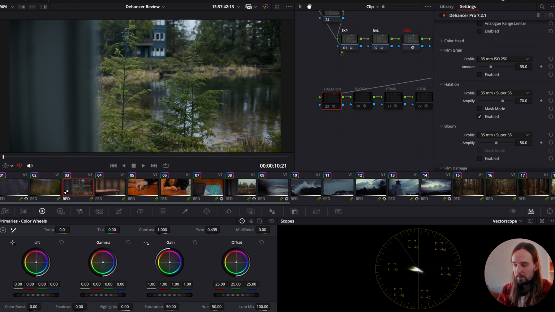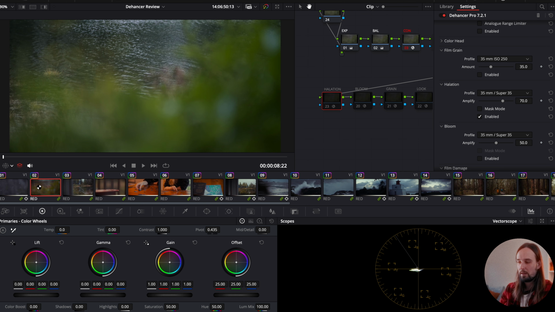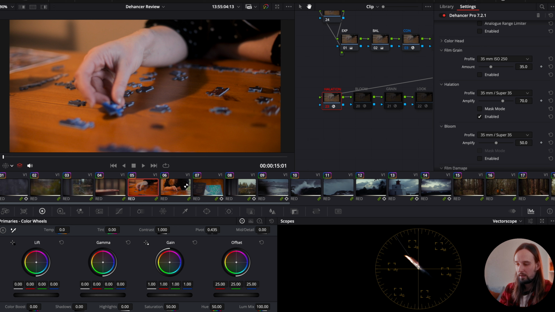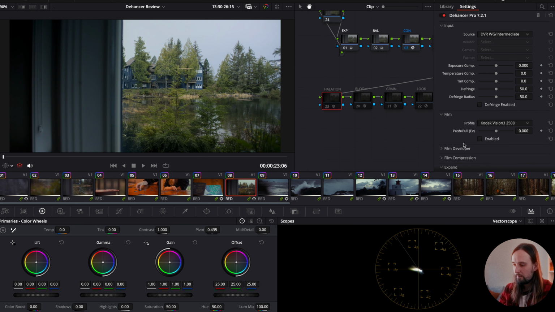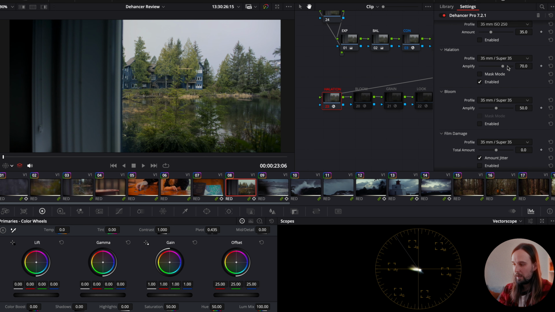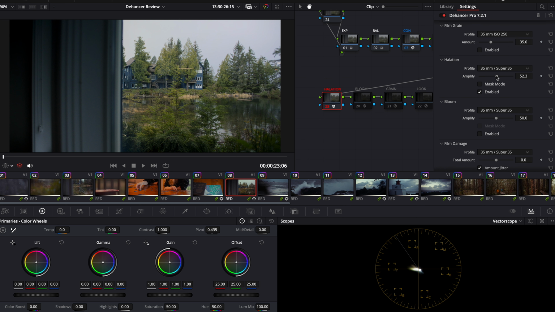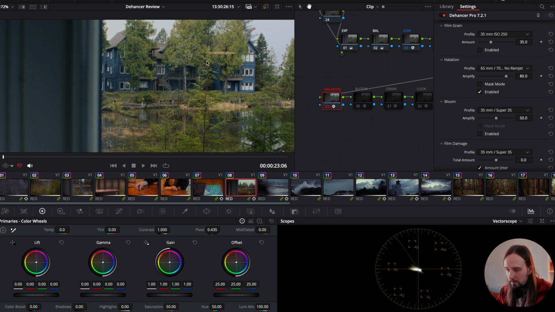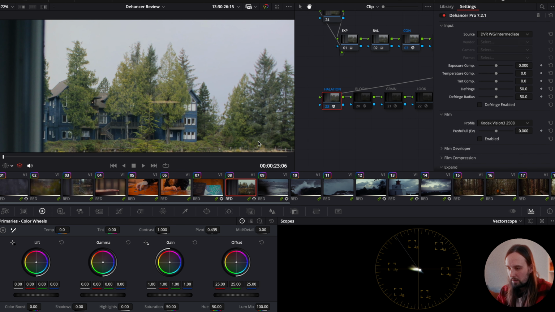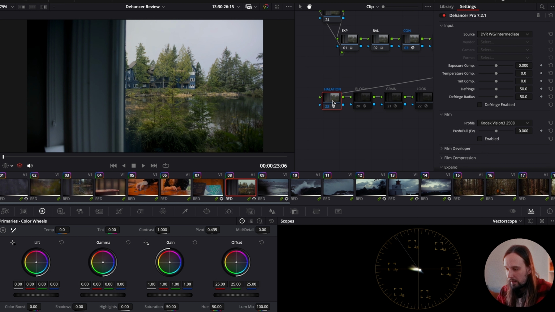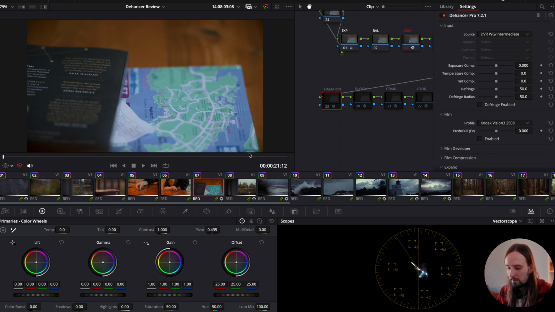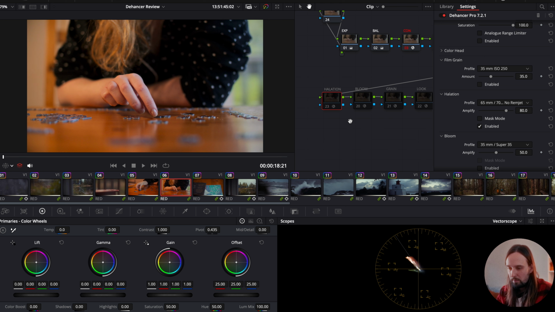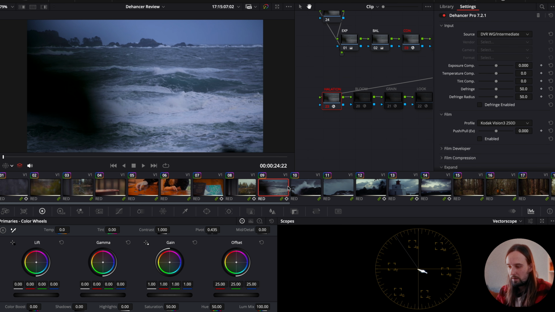So I'm gonna go through, and because I like a similar look to everything, I'm going to find one that fits for me, and then I'll apply it overall to all my shots. Curious about this no remjet here, so yeah, I'm gonna stick with that and see what that looks like. Okay, so I'm gonna apply that overall to all the shots. You can see it added a bit of warmth and a bit more of a red tone. You can see that in the vector scope down here. There's more red coming into the image, but I like what it's doing.